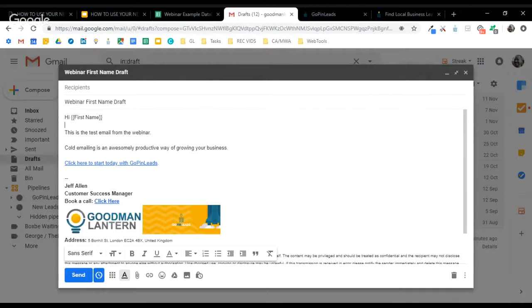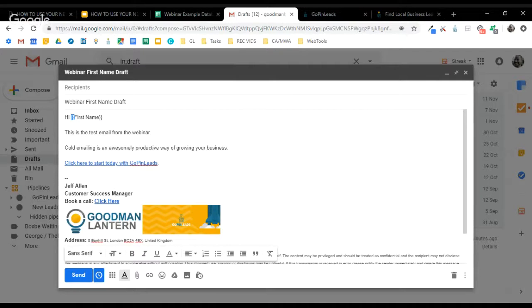Here, I've got a draft that I've made just for the webinar, so you can see how it's done. These are the brackets I was talking about. Here they are closing. Here they are opening. They're called braces, or if you're like me, curly brackets. You can see them above your square brackets. On a Windows machine, usually it's a shift and press the square bracket button. That'll give you the curly brackets or braces if you want to be fancy. And the closing square bracket, of course, has the closing curly bracket above it.